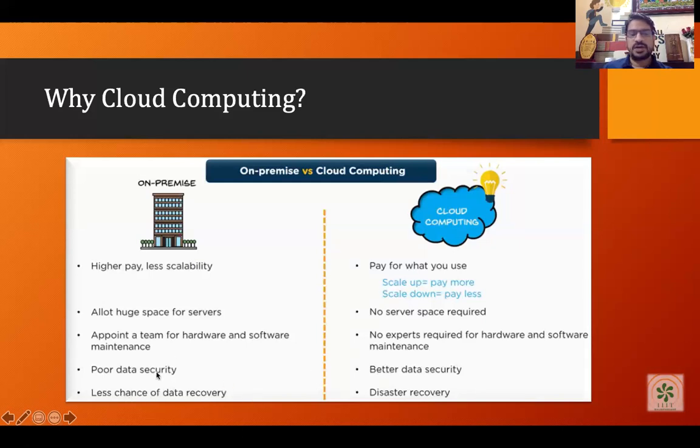Loss of data. Here the data recovery chances are very low because my data is there in the server, and if the server crashed, or like the Fani phenomenon happened in Odisha, the same way if a disaster happened to that particular state or location, I'll be without power for days, or because of thunder or lightning there may be damage to my hardwares. To retrieve the data will be very difficult.